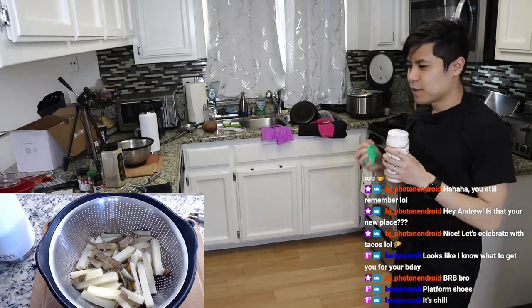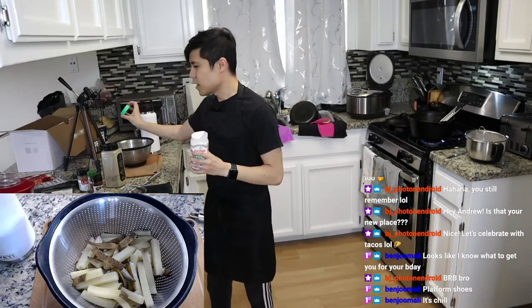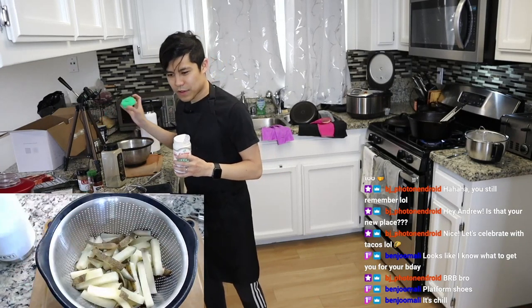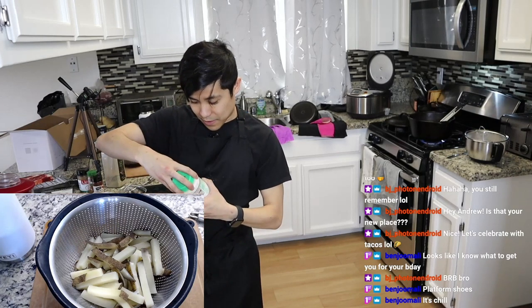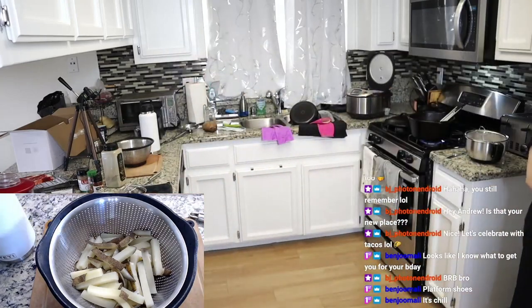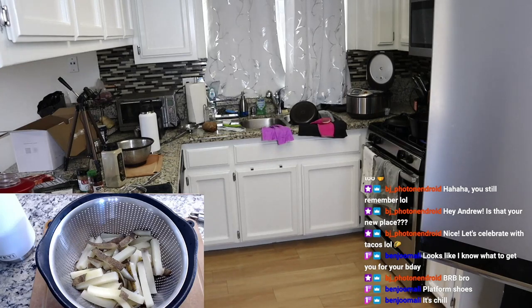We got sour cream. Focus, focus, focus. It says May 4th. I think sour cream is supposed to smell like that. I guess we're good. I've had it for a while, so that's why it kind of freaks me out, but apparently it's not expired. It smells like sour cream. So we're going to do that, and I need to cut some green onions. Oh, and she wants cheese. We don't have shredded cheese, but I think I might have a block of cheddar cheese, and I can use my cheese grater.